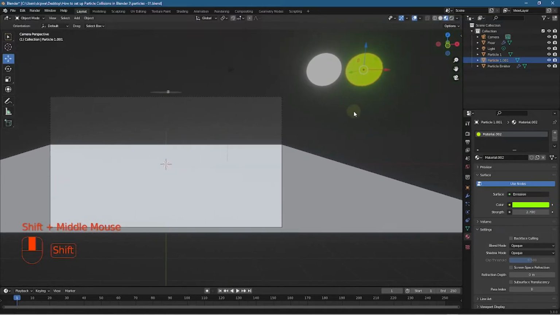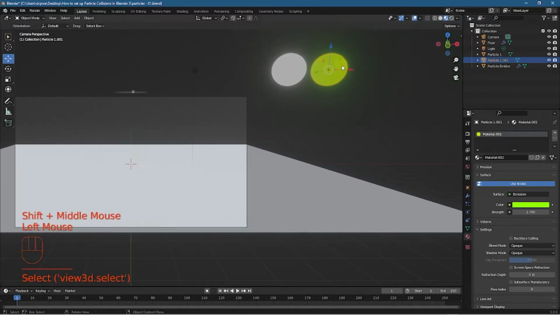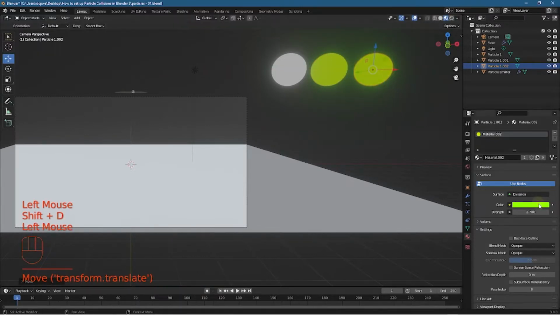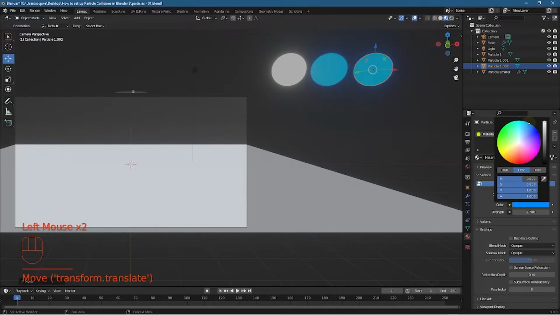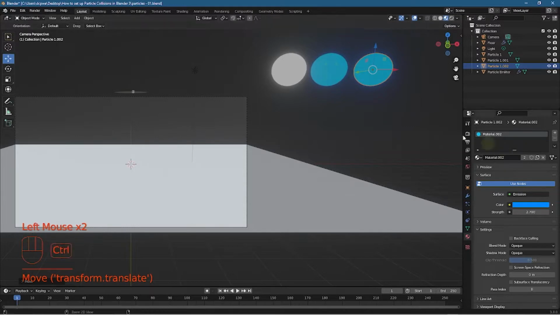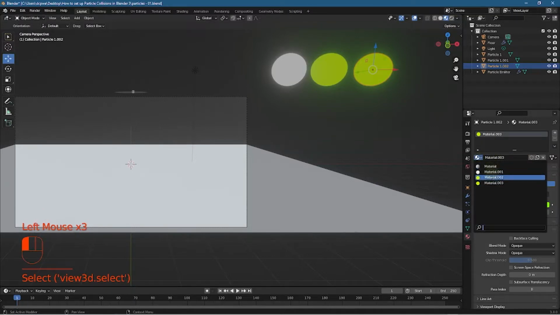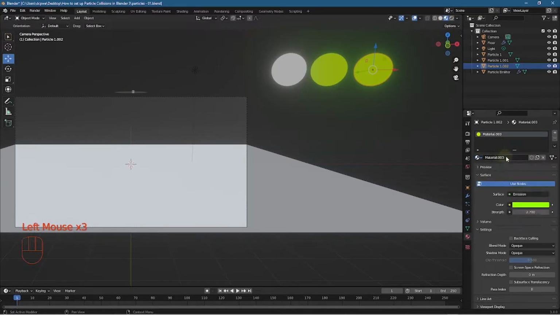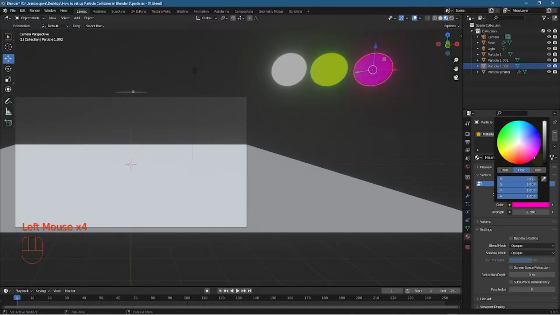I'm just going to hold down the Shift key, middle mouse click across, click on this object, press Shift and D, hit enter, and let's grab that one and drag it across, and we'll make it like a blue color or something. So you can see how it's changing both of them blue. So I'm going to press Control Z, click this object, then click on this number 2. That will create a third material. So really we've got 3 different materials in here, and now we can change that independently, right? Let's make it blue like this.